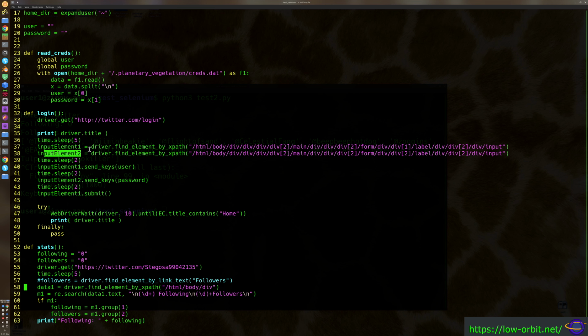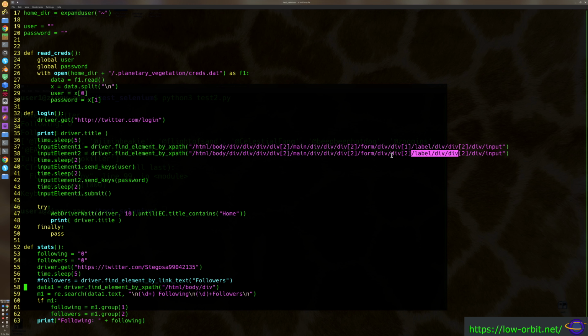And as I mentioned before, XPaths, here we're using XPaths. So mostly every operation we're going to do, not all, but many, are going to use the driver. And we're just going to use methods within that driver instance. So we're going to say find element by XPath. So you can look up an element on your page by the XPath of that element. So we already looked this up by hand, and we pasted this XPath in here. So it's going to look up the element at this XPath, which in this case, this first one is going to be your username, and the next one is going to be your password.